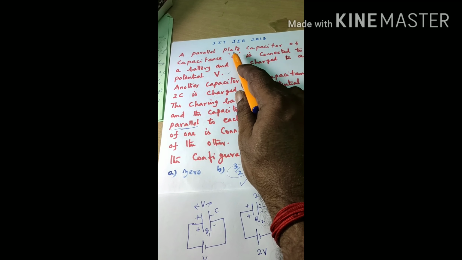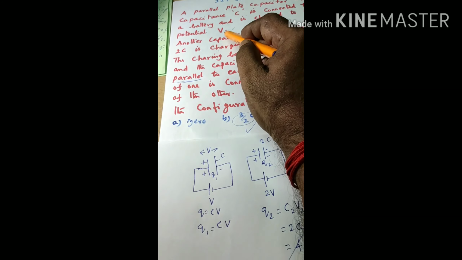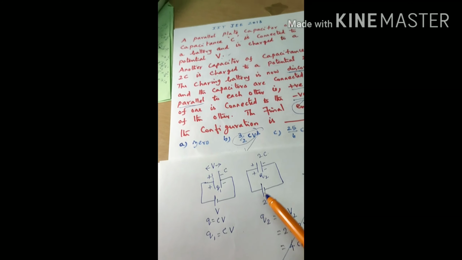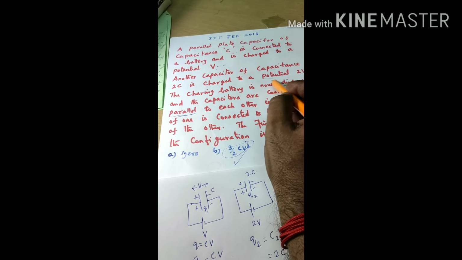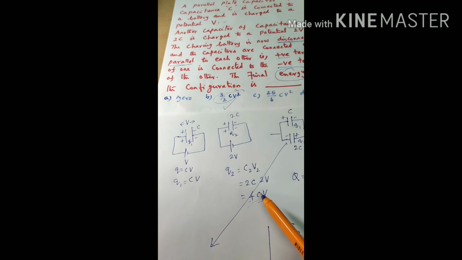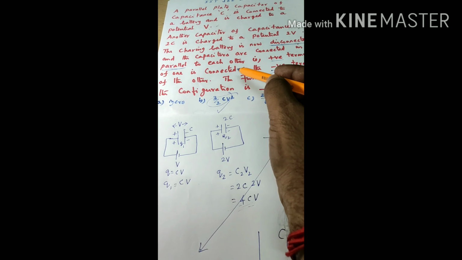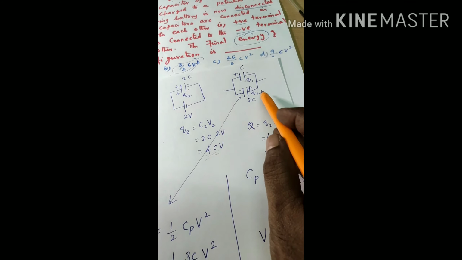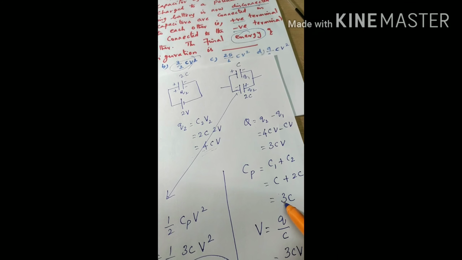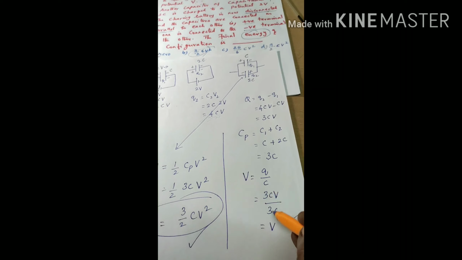Revising this once again: a parallel plate capacitor of capacitance C is connected to a battery of voltage V. For that I explained this. Then the next statement: a capacitor of capacitance 2C is connected to the potential 2V. That also I explained here. In this diagram, now the battery is removed and these two capacitors are connected in parallel. Then you find the total capacitance. Since they are connected in parallel, just add them. You know the basic formula. Then the potential can be written like this.